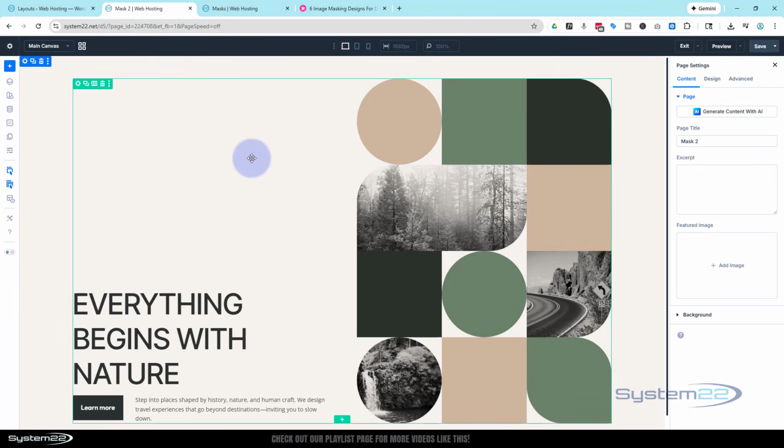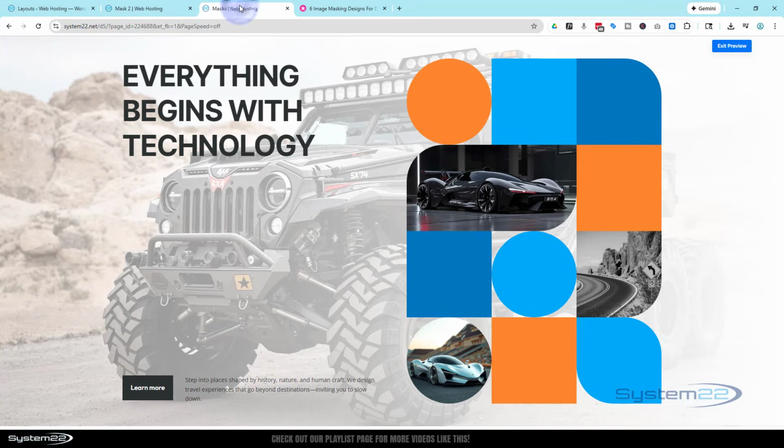Great. Now, of course, you're going to want to style this your own way. And I've just turned that into this. I've just stretched that out a little bit. I made that a bit bolder, changed the colors, put my own image in it to personalize it a little bit.